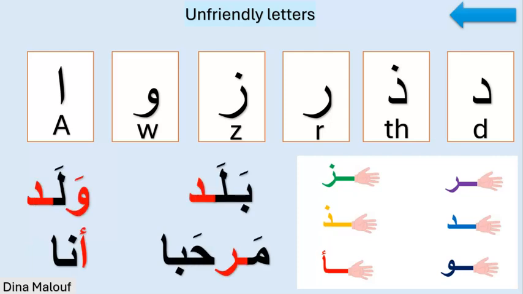Here you can find some words. This is unfriendly, so it can join from the right. This is unfriendly. It can join from the right only, and it cannot join from this side. Join means add a hand. This one is unfriendly, so there is no hand. Unfriendly, there is one hand. Unfriendly, there is no hand. Unfriendly, and there is one hand.